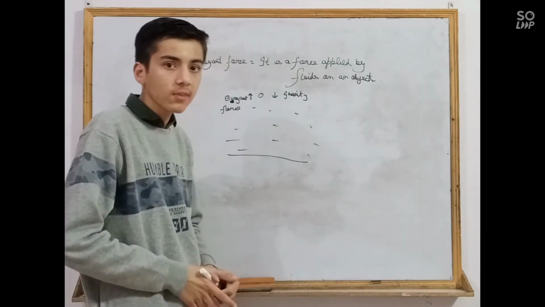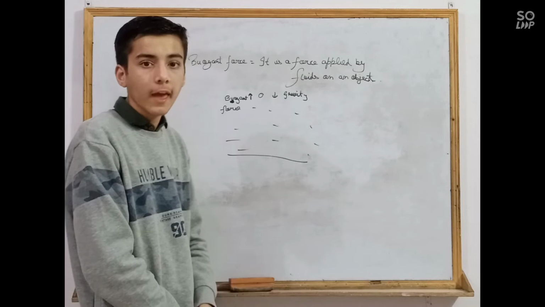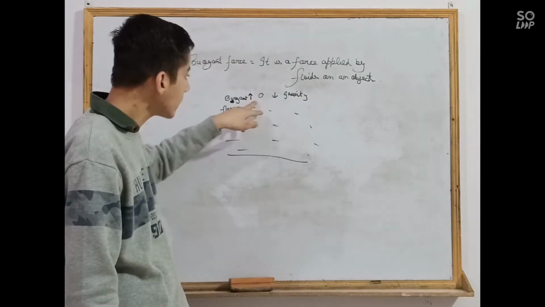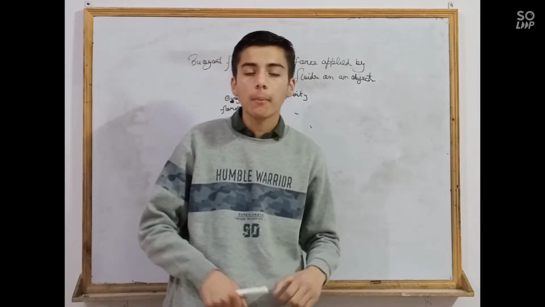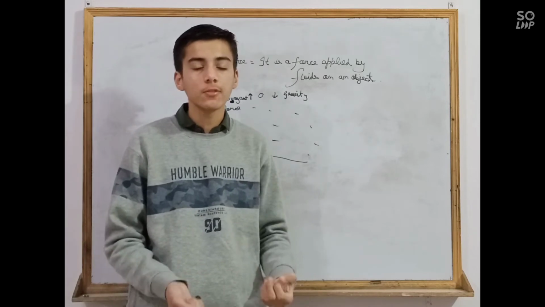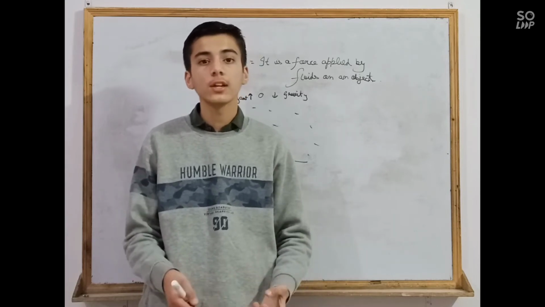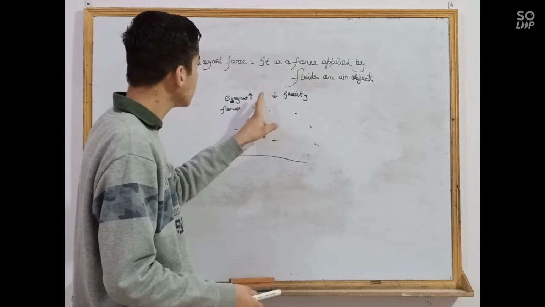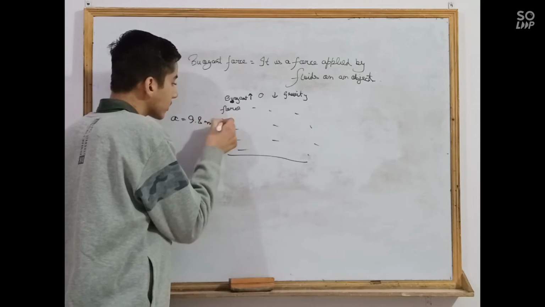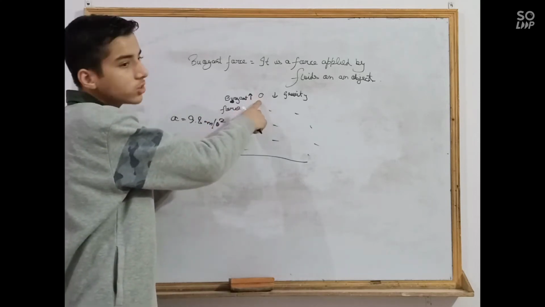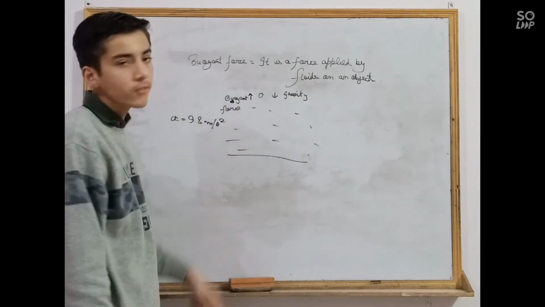But as we are falling downward, the velocity of this object will increase. And since the velocity of that object is increasing, the air resistance will also increase. Suppose we are driving a bike. Firstly, we were driving it slowly, then we will face slow air resistance, and now we are driving it fast, so we will face higher air resistance, which will lead to higher buoyant force. Since an acceleration of 9.80 meters per second square is applying on this object, its velocity will be increasing continuously. And since the velocity is increasing, the buoyant force will also be increasing.